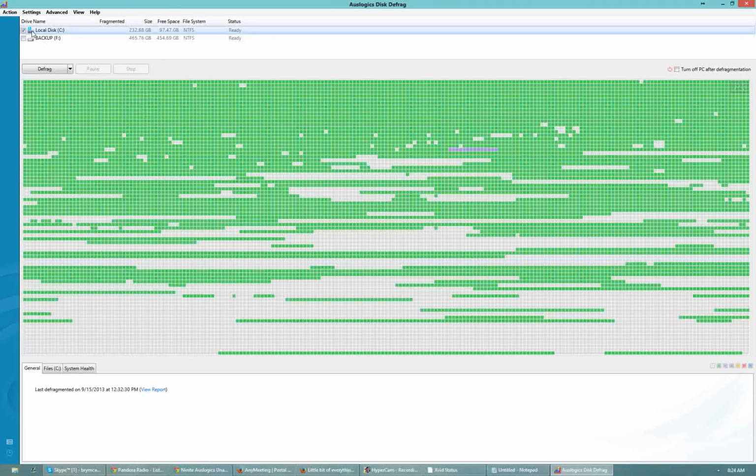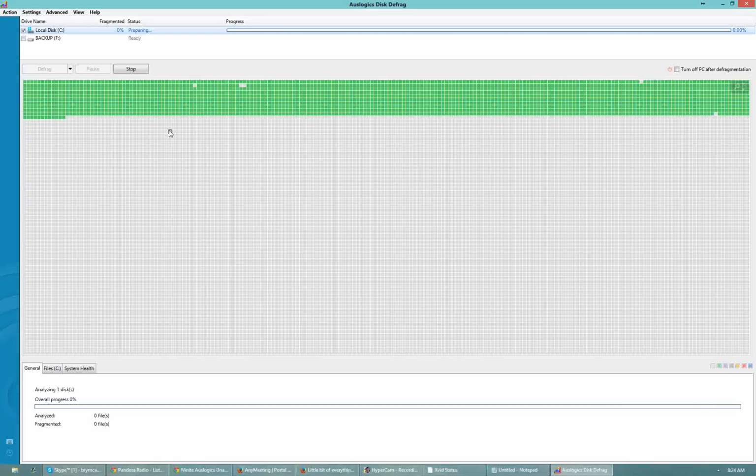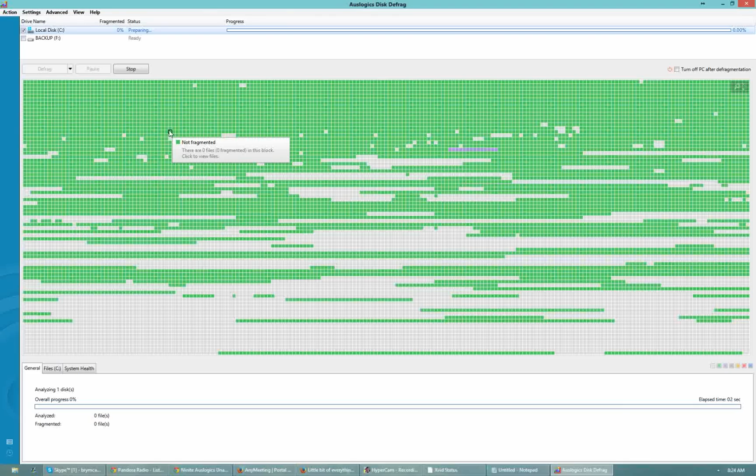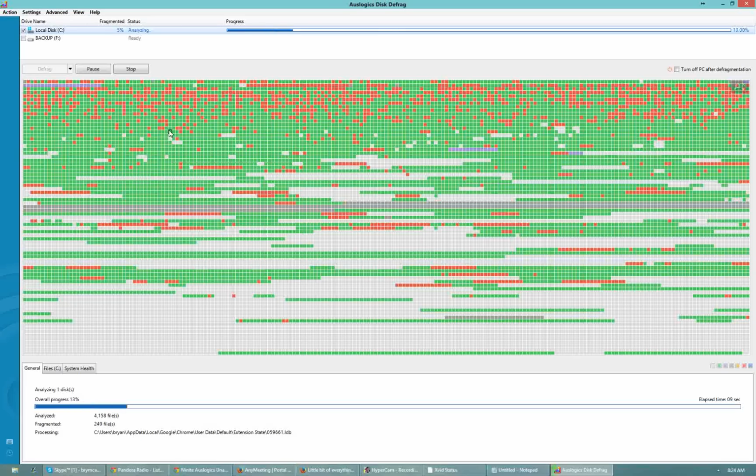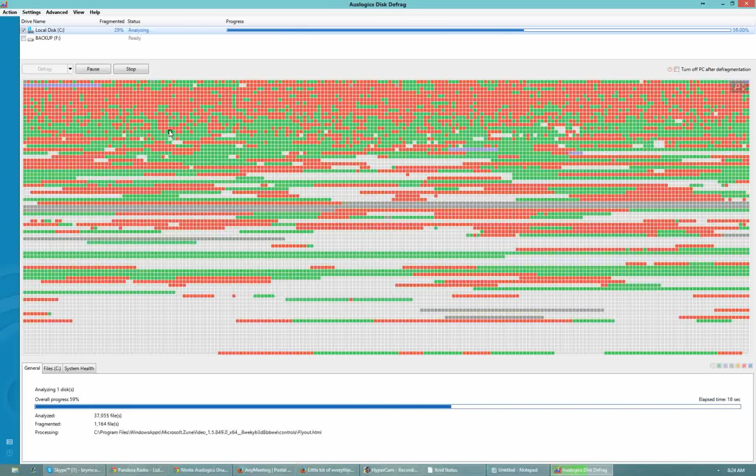Okay, so we have local disk and backup. I'm not worried about the backup because that's my external. Local disk, we're going to do analyze. We don't need to run the defrag, because defrag takes forever. It's going to analyze. While it's analyzing, I'm going to get some water. Okay, so defrag is the one thing we do not run. Mine just went over the threshold. Again, this is my older computer. My newer one, I'm gaming on it right now, actually.